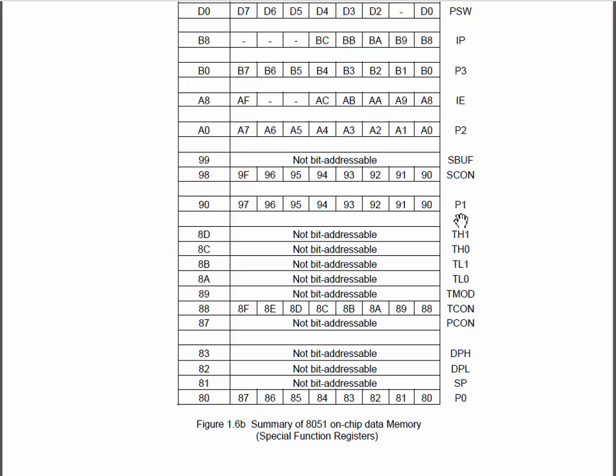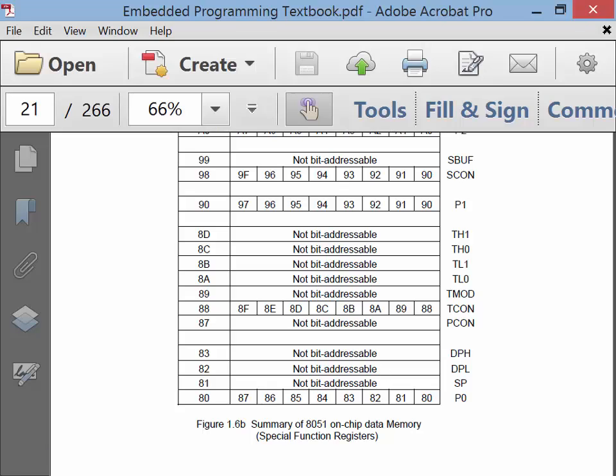Now you don't have to memorize this table, and the reason is that Silicon Labs has done something very nice for people that use this.